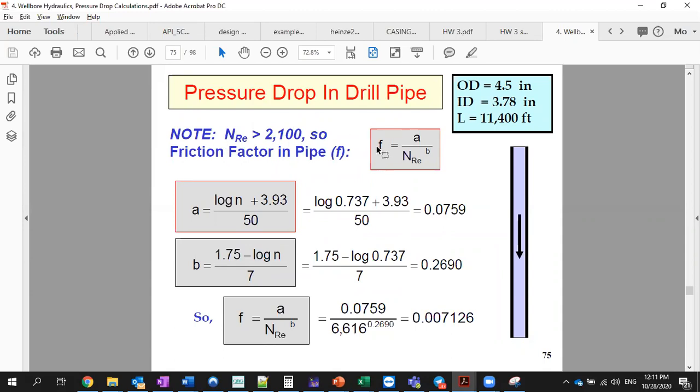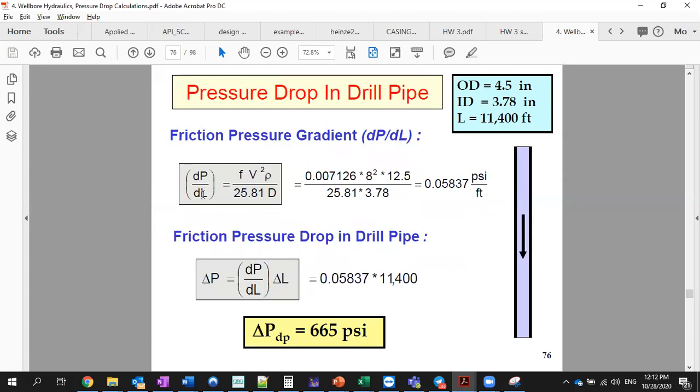Flow equations. So for turbulent, you can calculate your friction factor using this equation, A over Reynolds number to the power of B. And A is calculated using this equation, B is calculated using this equation, and N is the exponent N in your rheology, right? So once you calculate these two, you put them into this equation with the Reynolds number, and it gives you the friction factor. Make sense? So once you calculate your friction factor, then you can use the pressure loss equations, which include the friction factor, and then it gives you the pressure loss per unit length, and then you multiply this number by the length of the section that you are calculating the pressure loss for, right?